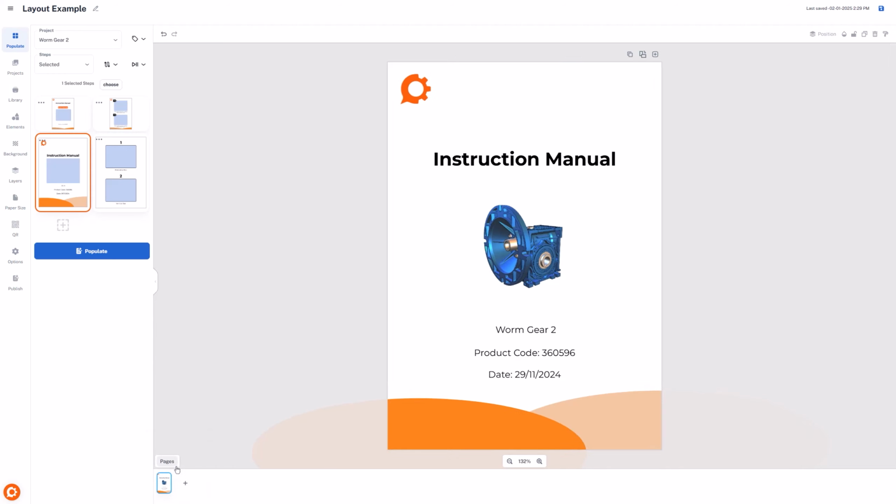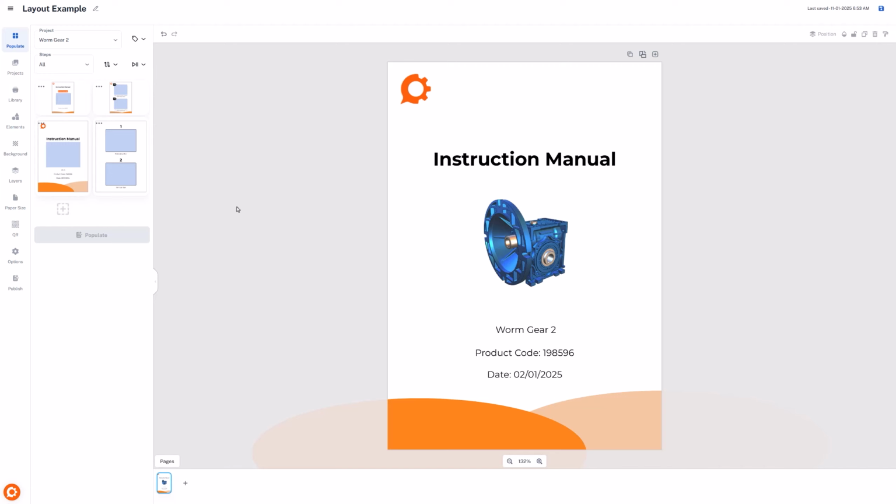Earlier on, I added a date and product code to the cover page template. Both of these will be unique to this document and need to be manually changed, but you'll notice that I cannot edit them. This is because when we use a template, it locks the items, so we can't accidentally move them. This is ideal as the purpose of a template is to ensure consistency across all documents. However, you can simply unlock an item, edit it, and then relock it.